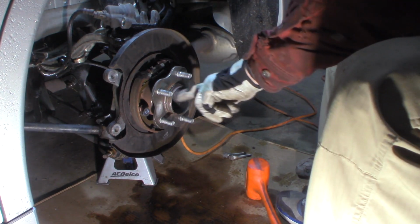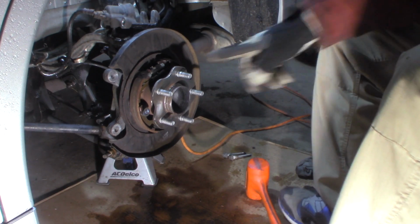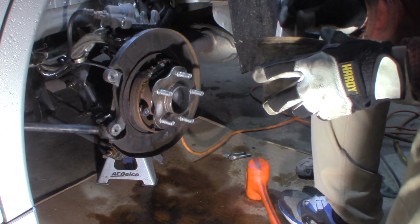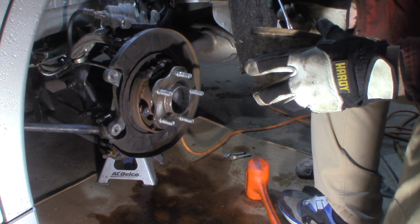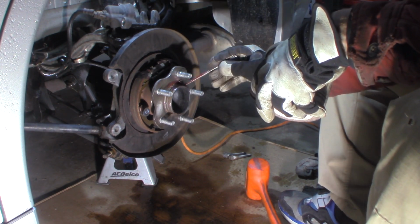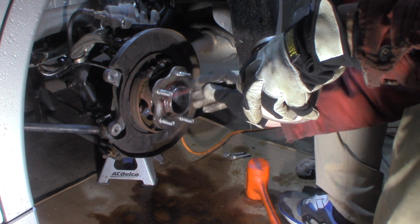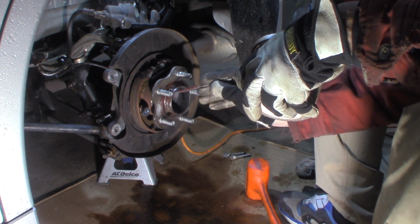So got this cleaned. Let me grease that. If you're not using a coated rotor, this just keeps it from sticking to the hub and making it hard to get off. I have coated rotors, but I still like to grease these. Coated rotor shouldn't need it, but it doesn't hurt. Thin coat, especially around this center flange.